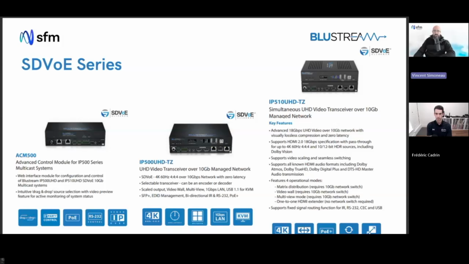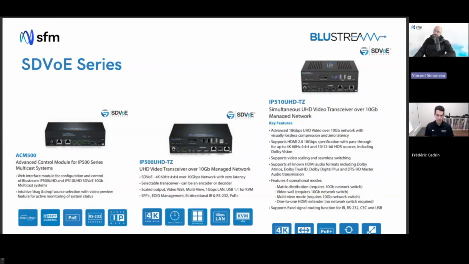It supports 4K 60 4:4:4, zero latency, multi-view, KVM, video wall processing, audio breakouts, and more. Each AV over IP system with Blustream needs a control module. In this particular case, the IP500 and IP510 utilize the ACM 500, which manages the deployment. That's the one on the bottom left.